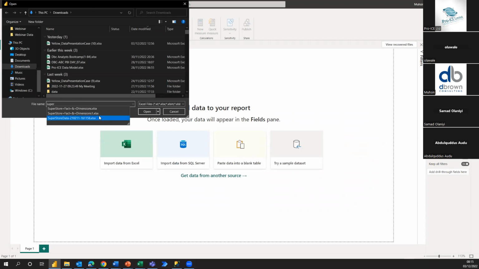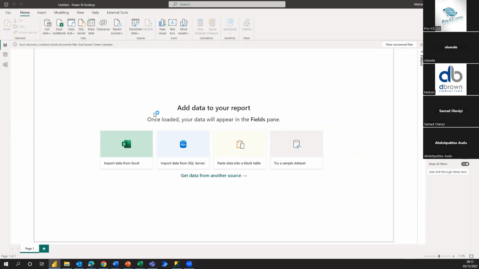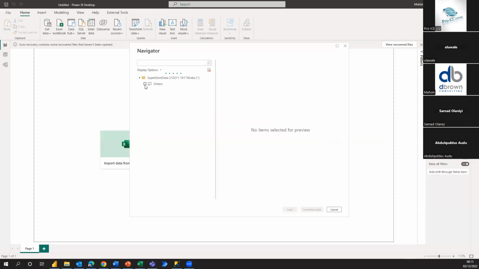Superstore. So connect to the orders worksheet and I'll transform.